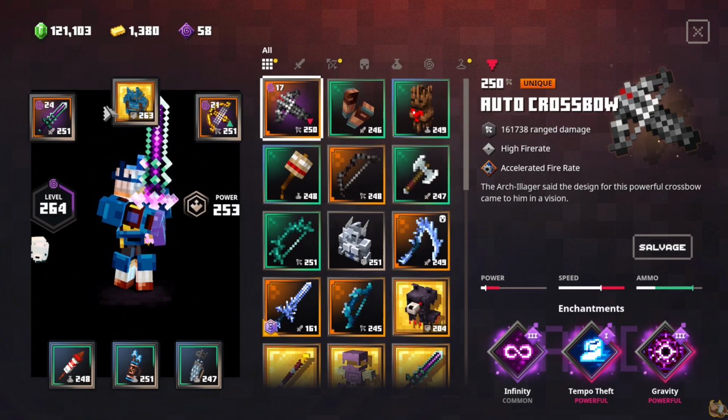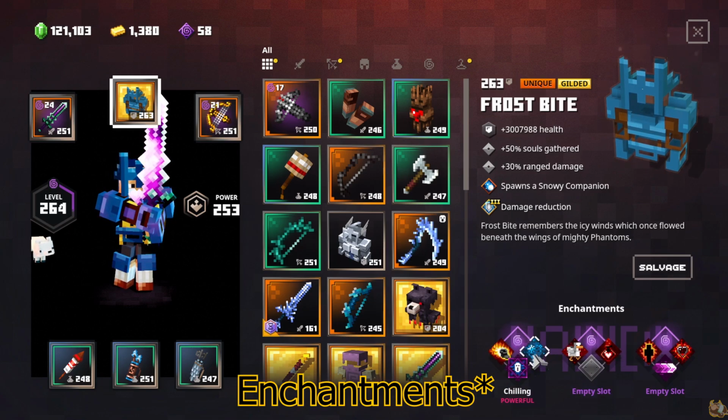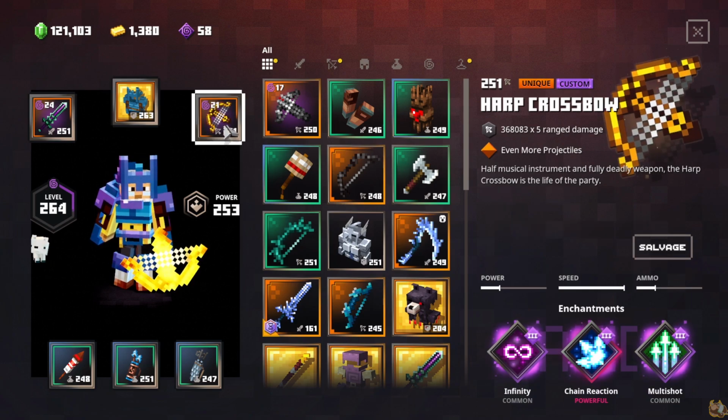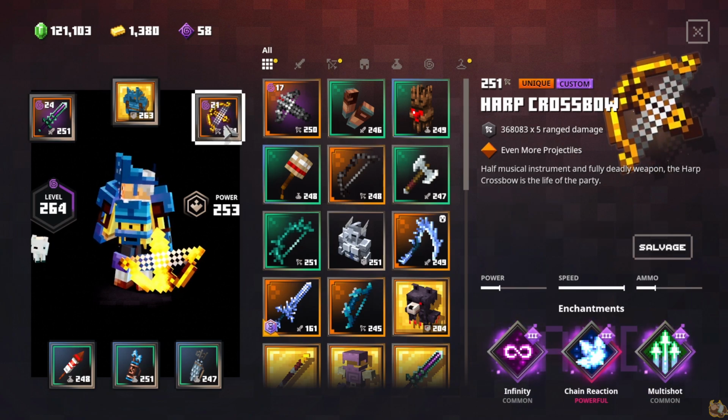Alright, so now let's get to re-rolling. I'm going to re-roll this armor first because that's kind of the most important. I think the artifacts I want to go for will be mostly bow focused, because that's what I'm going to base this build off of.